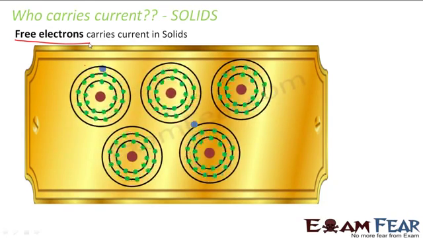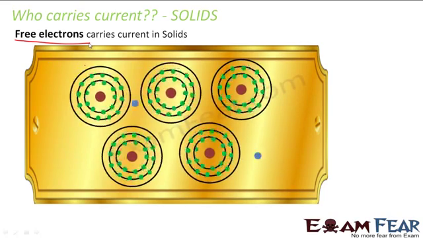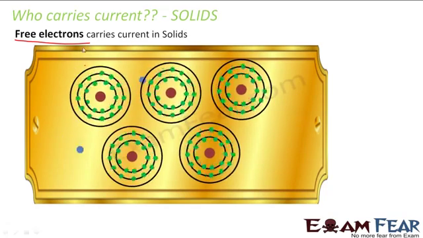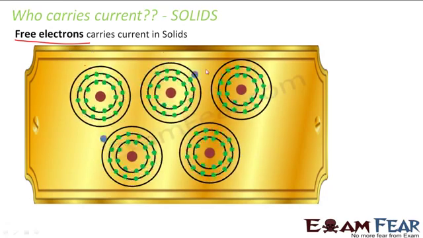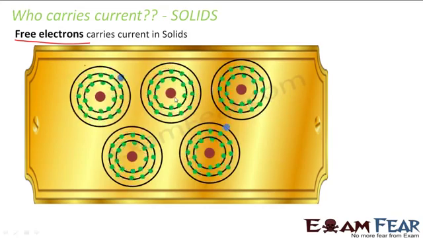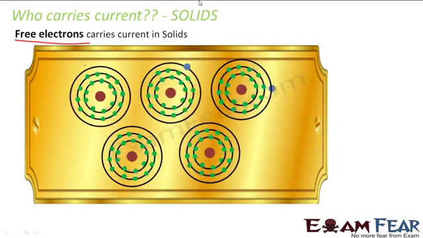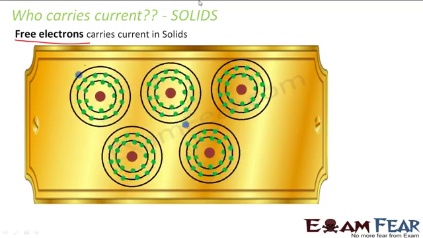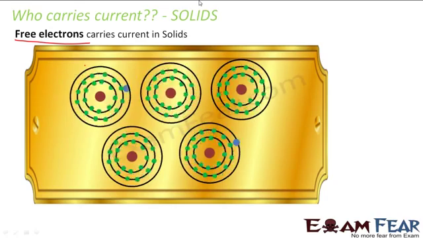Let us suppose you have a metal like sodium, which has only one valence electron. That means the valence electron is very loosely attached to the atom. Any solid consists of so many atoms. Here I have shown all these as different atoms. In every atom there is one valence electron which is very loosely attached to that atom. This valence electron keeps jumping from one atom to another atom, and so on. The movement of these free electrons constitutes current, because current is nothing but flow of charges and electrons are also charges. So flow of electrons constitutes current in solids.